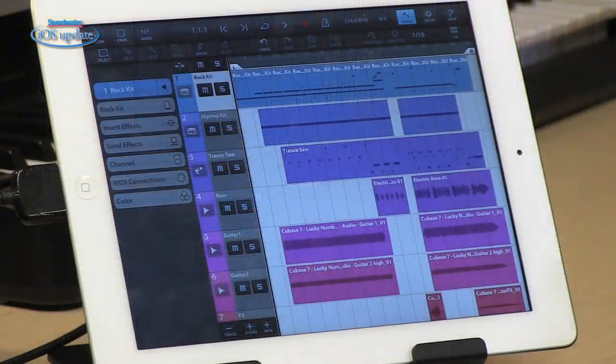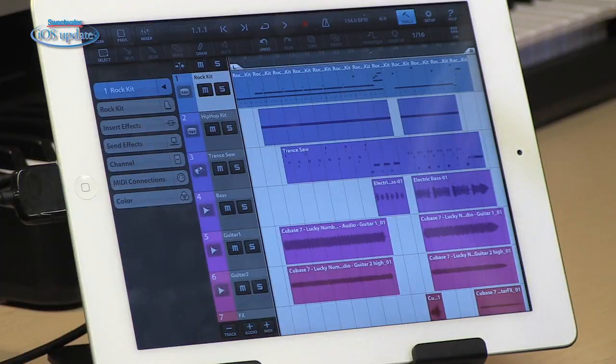There's been a lot of speculation as to which of the major DAW manufacturers will be the first to support the iOS program with a native app. Well, that company is Steinberg, and the app is Cubasis. Now, if you're a Cubase user, Cubasis is going to feel very familiar to you. The look is similar, the way the controls are laid out is similar, and it has a lot of the same features as Cubase has.